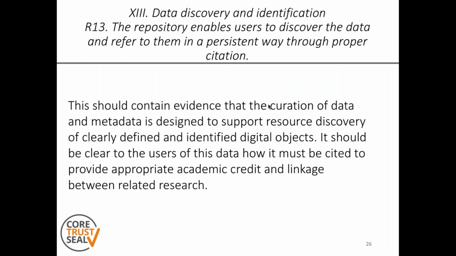Yes, that's a very good question, to be honest, because this is also one of the general points which we try to cover in the beginning. Which of these points are really mandatory? If you look at the guidance of this requirement, you see something like six bullets, and the last one of these bullets is: does the repository offer persistent identifiers? Now, what happens when this is not there yet? I mean, there can be, as you say, financial or other reasons that a repository doesn't have persistent identifiers. How vital is that?